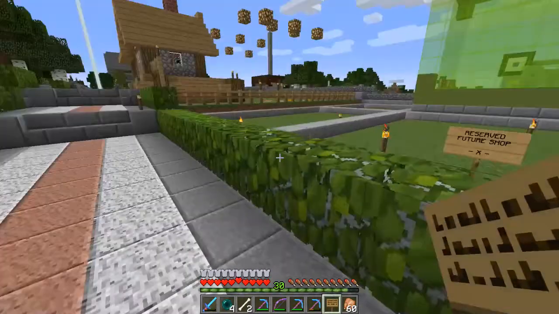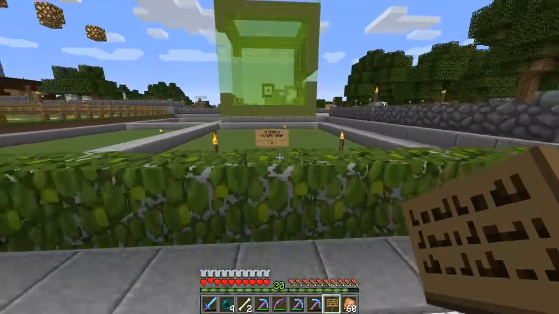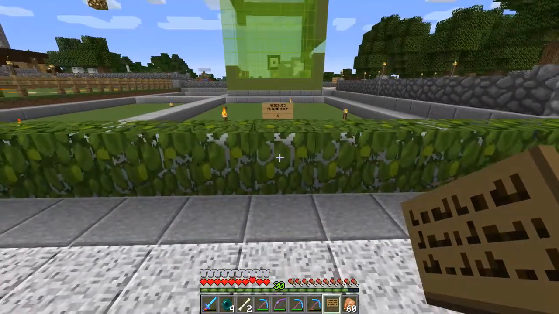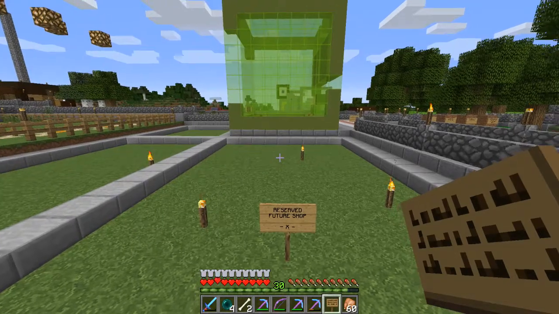But first, I need a way to reliably get enough emeralds to get all of the books that I want to sell at the bookstore. So that's what we got to work on today. See you back at base.